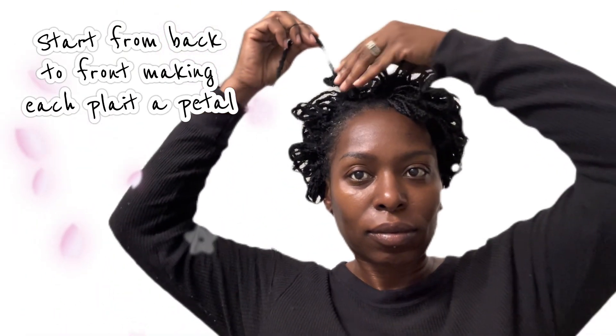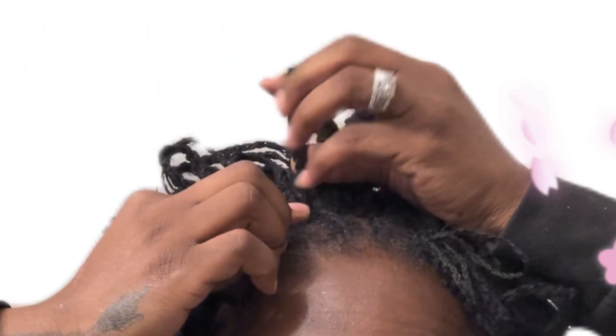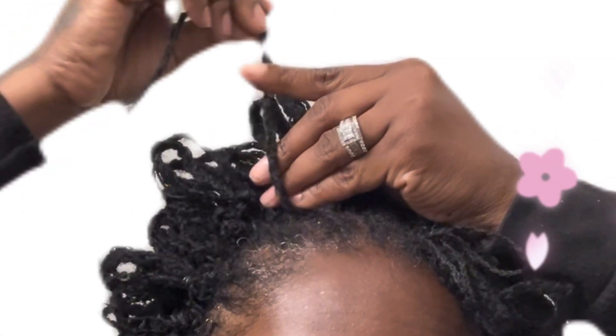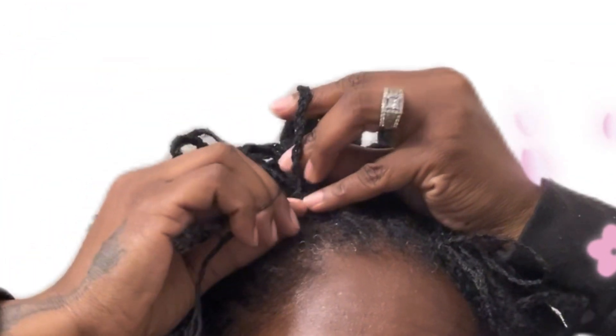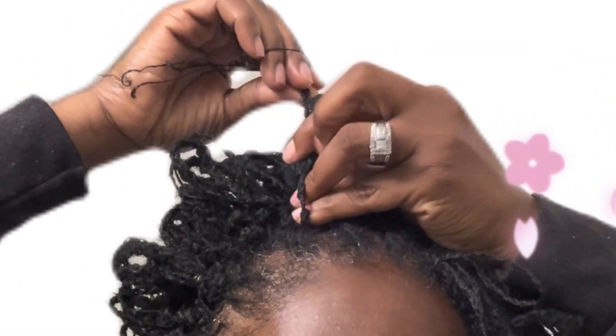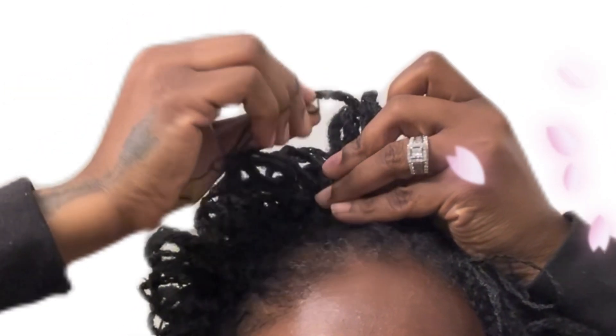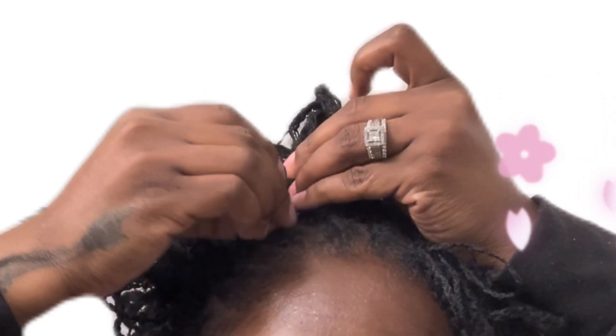So, down to the nitty-gritty. Y'all remember those paper airplanes we used to make when we was in kindergarten? Well, we're going to do just about like that — kind of. So you're just going to fold it down, fold it back up, fold it back down, until you get to the very end. Don't worry about the little bitty pieces that don't fit — just wrap it around somewhere. Take four fingers and fold it down, over, down, over. And that's it.